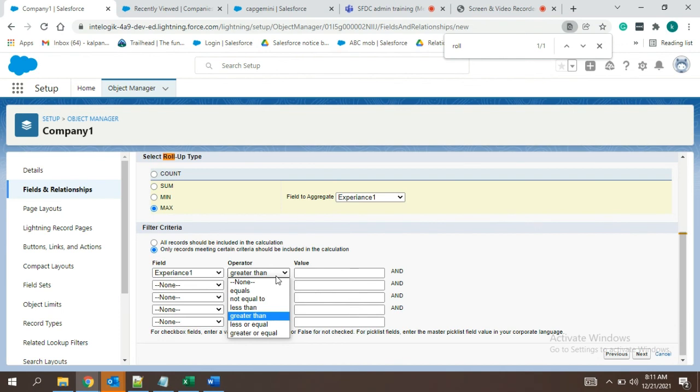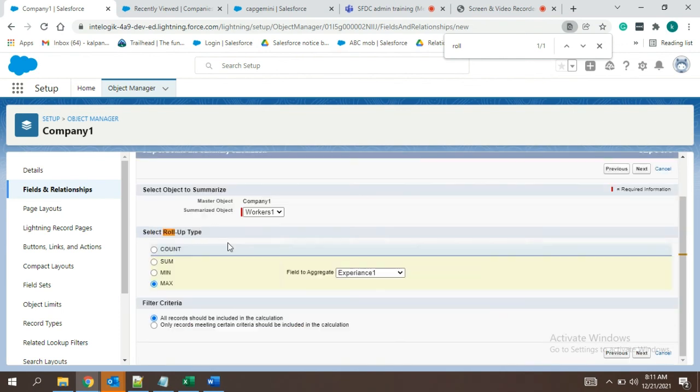We have provided 15, no? First we'll see an example of this one. It should give 15.